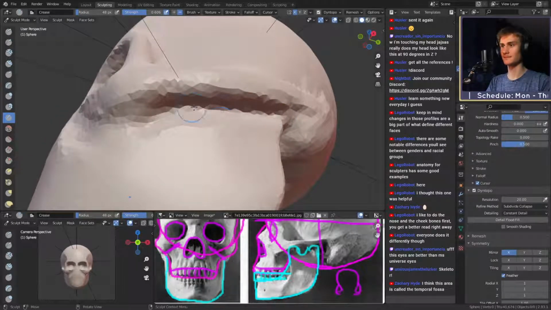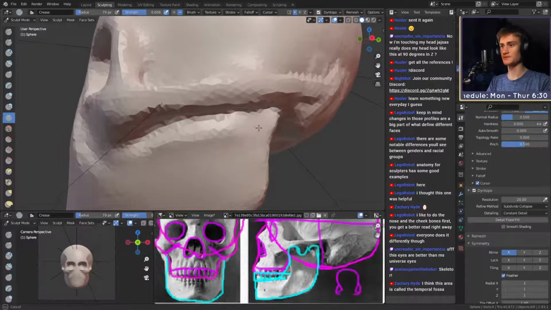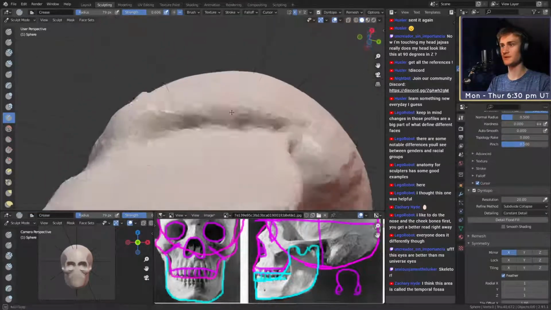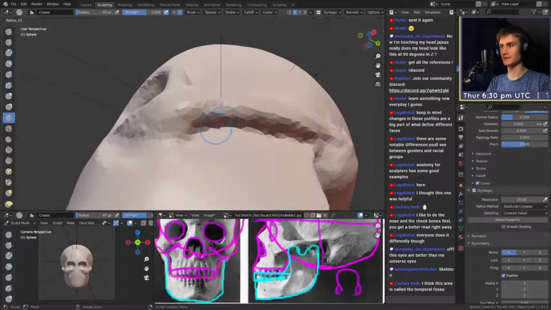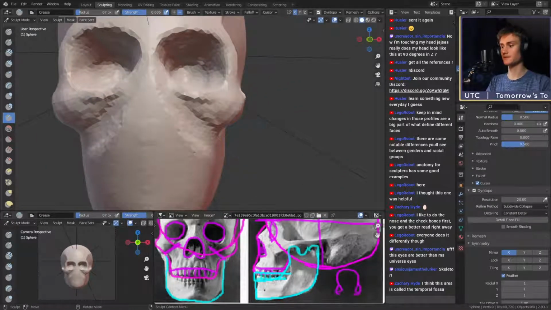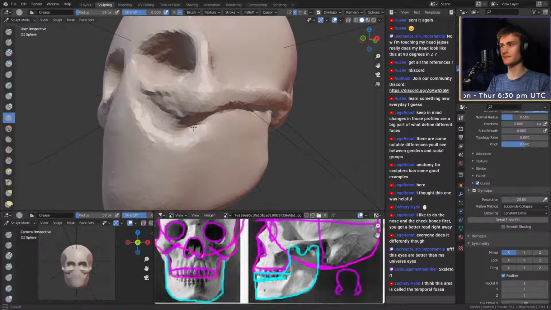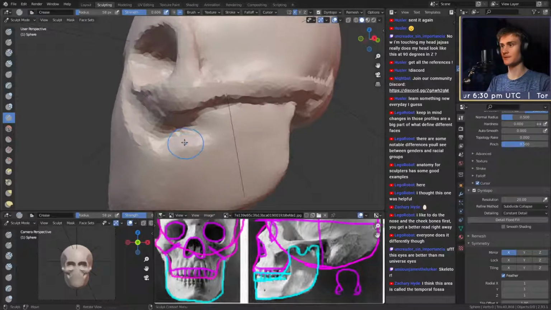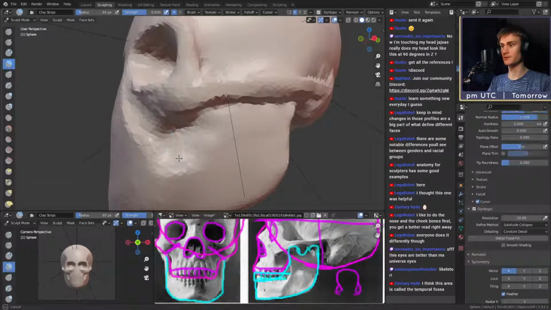Perfect. Make sure that there's no transition from the jaw to the cheekbone, like this. There's actually like a gap. We can also see that it goes quite deep quite far in the middle. Looking at this, you can see how far in the middle it goes before it connects back to the rest of to the teeth, basically. You see how far it goes, it's like a T. So we need to go even further into the middle. Like this. There you go. We can remove a little bit more volume right there.